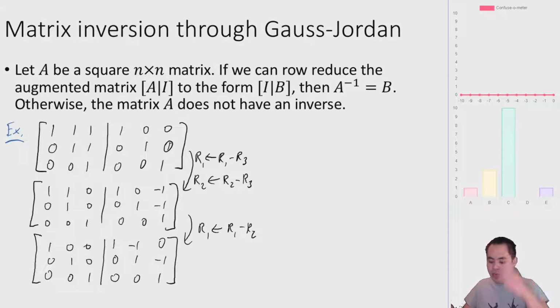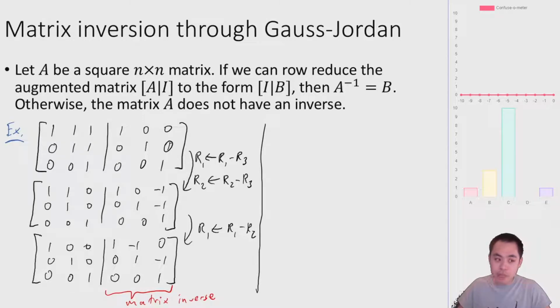And so now you know that this thing here is the matrix inverse. You can double check by multiplying them back out, but we know that that is now the matrix inverse. Let me go ahead and give an example where this fails, though. Let's suppose we start with 1, 1, 2, 2 as our matrix.